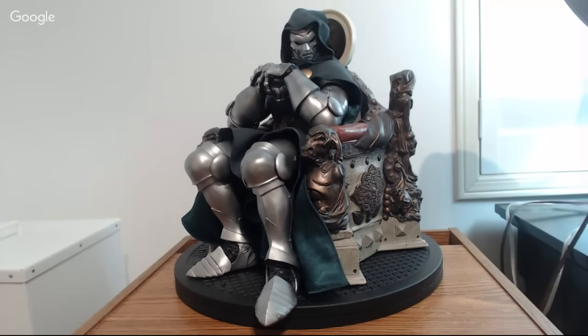And the thing is that usually with our reviews and unboxings, we discuss, okay, this is what we see here, this is what is in the box, and that sort of thing. But this is a statue that's been around for over a decade. We're going on 12 years, and I think everything has basically been said about this statue. I just wanted to have a different take on it. Here we are bringing out a video on this statue, and everything has already been said on it. If you're not going to bring something new to the table, just don't bring it, it seems.